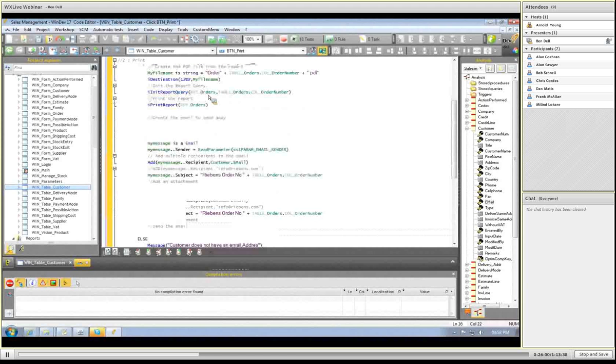Okay. And I'm going to get to loading an email attachment now. And let's save that.